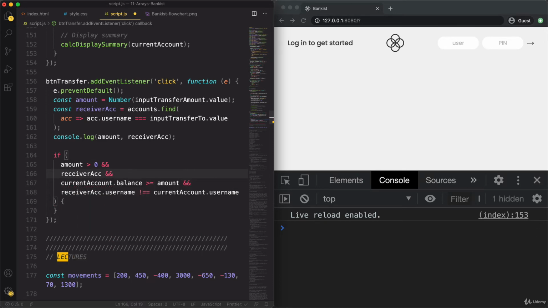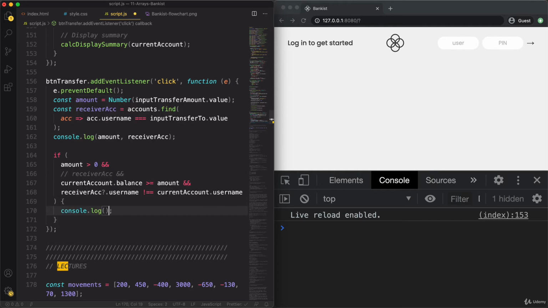But instead, since we're already trying to read a property from that object here, we can use, once again, optional chaining, like this. And so then, if this object here doesn't exist, then immediately this here will become undefined, and the whole AND operation will fail. And so in this case, we don't need that. Let me just comment it out. And so now this should work.